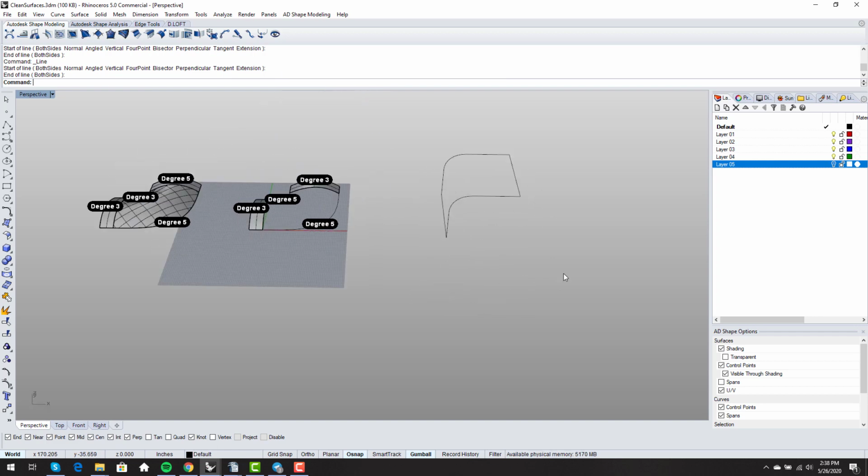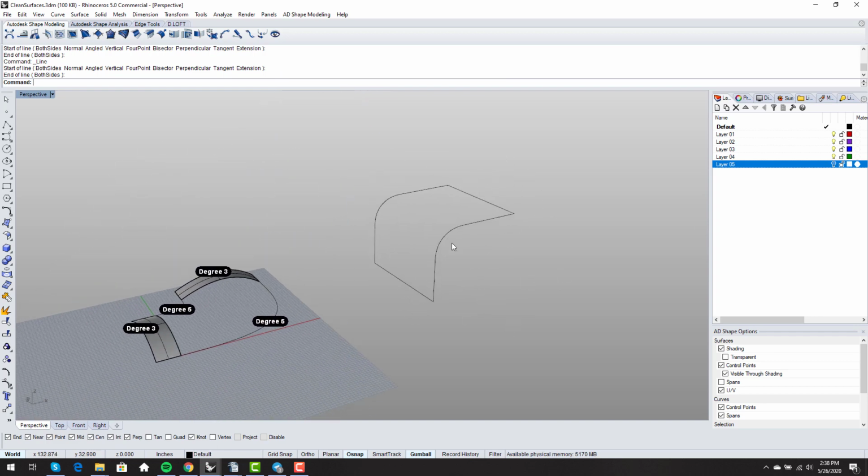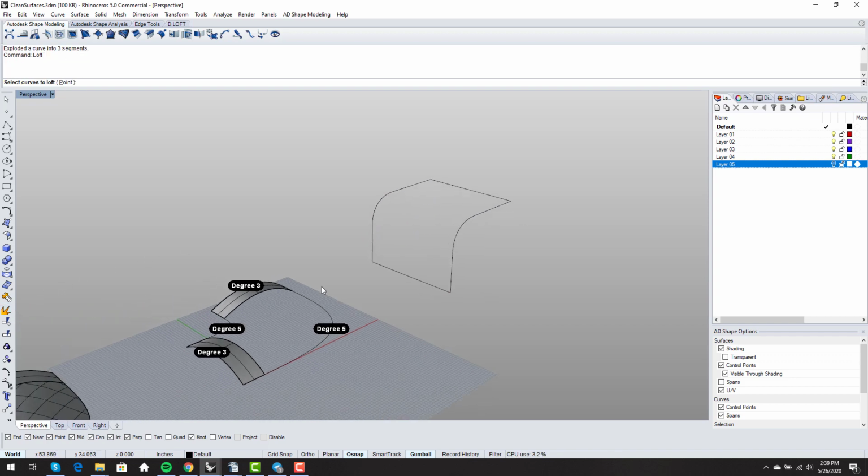So this is another thing that I see people do with network surface, is they take something that should, really, if I wanted to create this, right? This is a soft corner of a box, whatever. What I could do very easily is use the loft command, and we're going to get into the loft command after this. I could simply do the loft command and make this out of three simple surfaces.